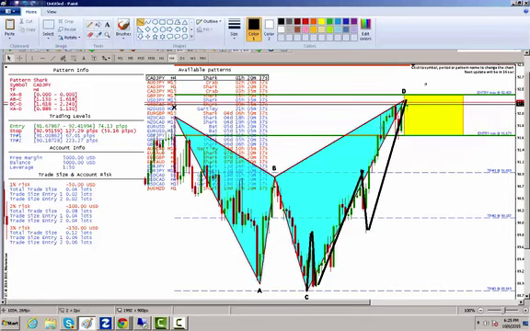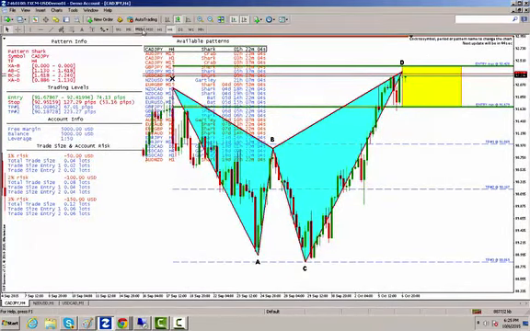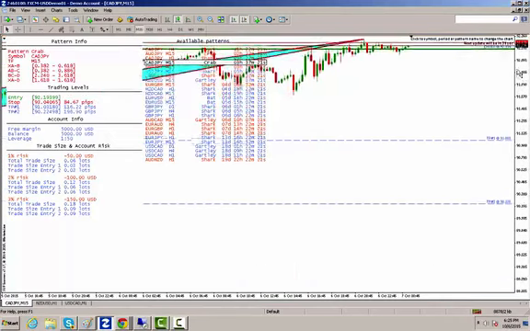You want to see that lower time frame shift its momentum and do something like this. Come down a little bit, maybe come up a little bit. Once the highs are established, then you can start looking at shorting opportunities, and you take them to a much lower time frame. For instance, here's your pattern again. Let's take it to a lower time frame.